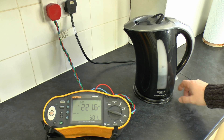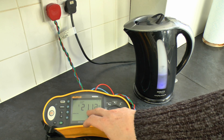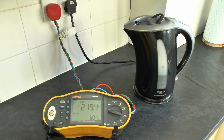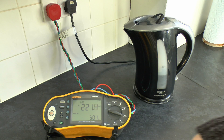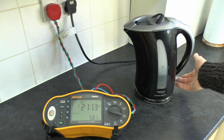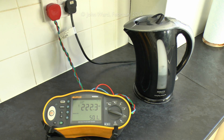So in the region of 221, and we switch on — and you see straight away it's actually dropped down to around 211, sort of 210. And if we switch off the kettle, again you see it comes up to the sort of 220 to 219 area. So there seems to be about 10 volts disappearing every time the kettle is turned on. Again we're sort of 220, switch on and we're down to 212, and then switch off and it comes back up to 220. So certainly the voltage is dropping — clearly it's about 10 volts in this particular case.